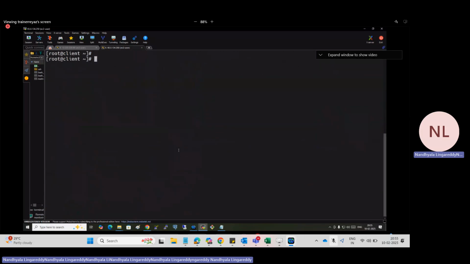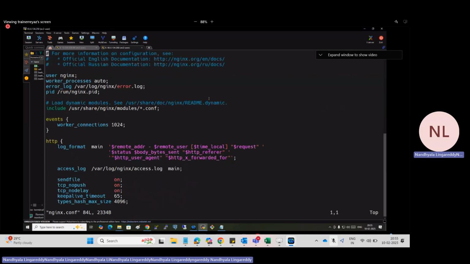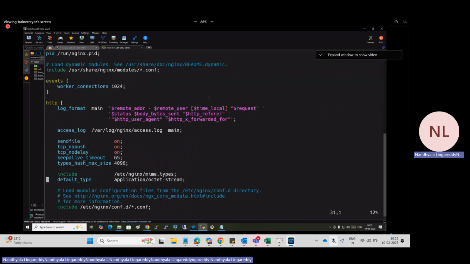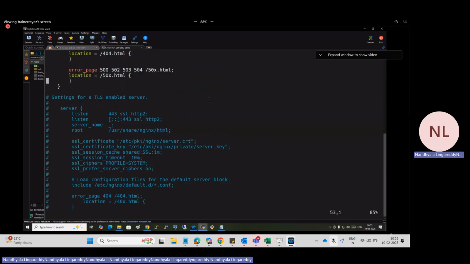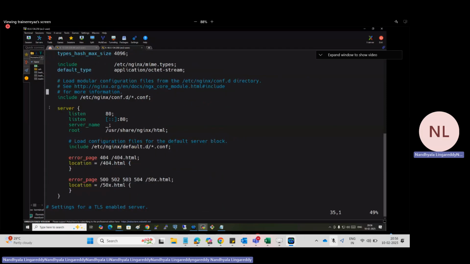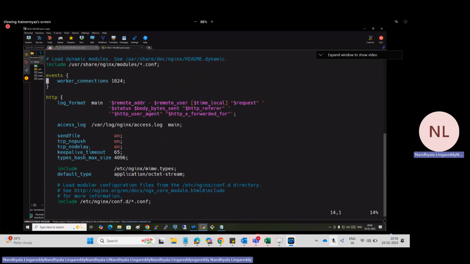Guys, see, I manually installed it, no? There is a configuration file now here. Where is that configuration file? cd /etc/nginx. If you go here, do you see nginx.conf? vi nginx.conf. Do you see this here? A lot of data. Yes or no? And what does it contain? It contains the server block and all. A lot of data is there here.